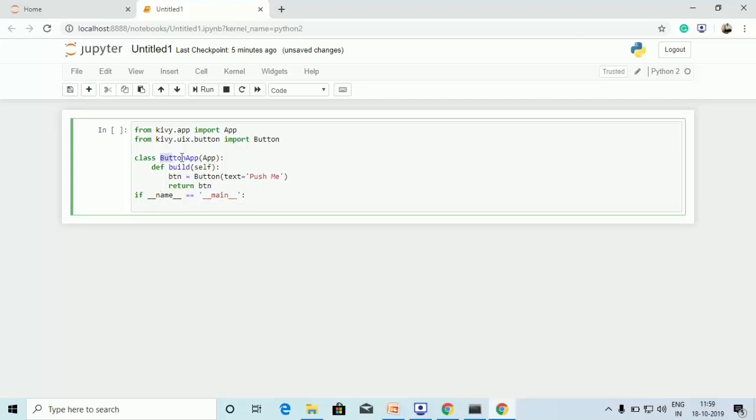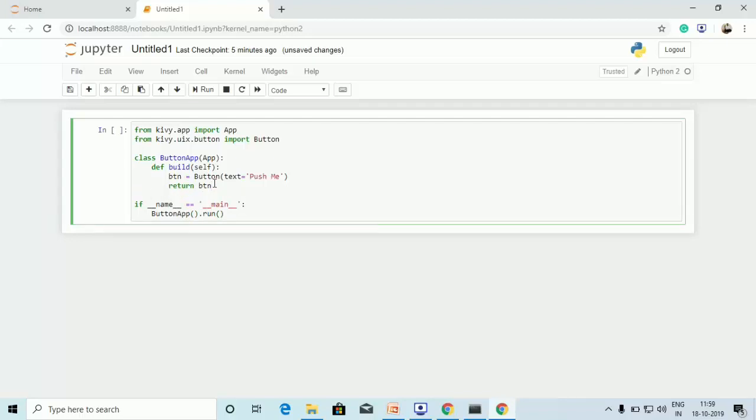Now I'm going to run this class, that is ButtonApp, oops, I have missed the parenthesis, ButtonApp().run. So let's leave some space. So here we go, we have created the main method and are running the class, that is ButtonApp.